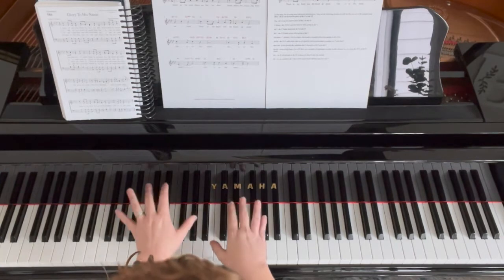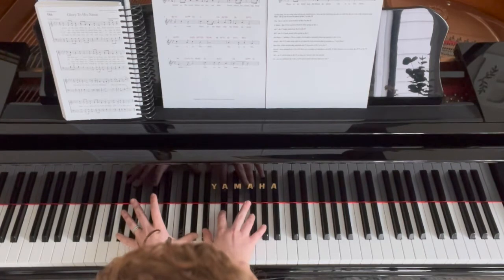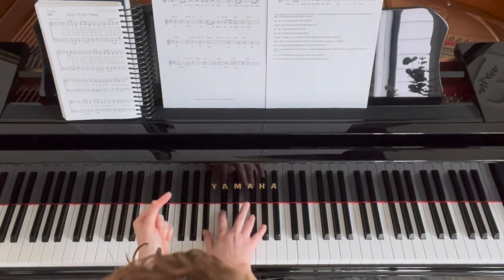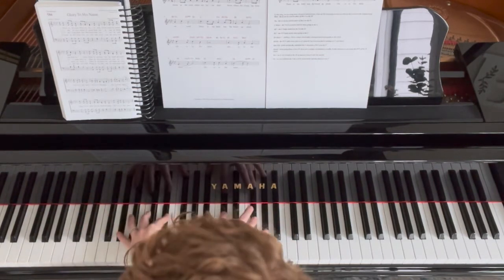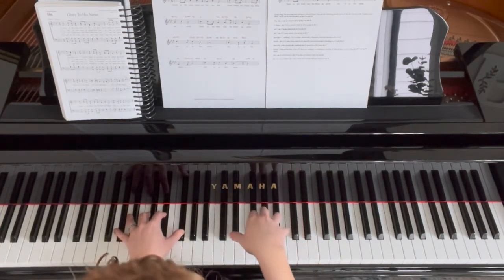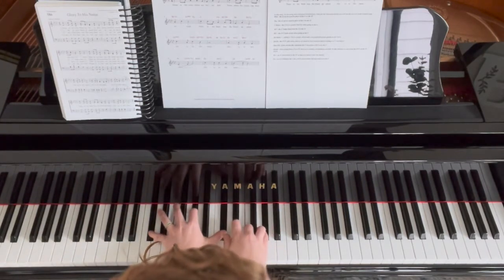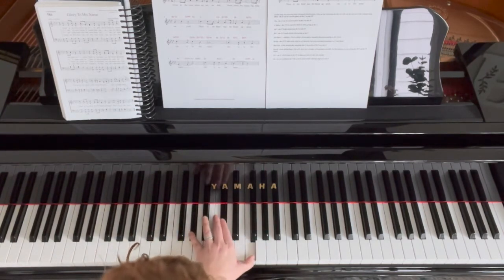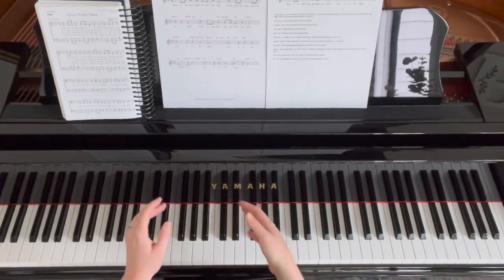So instead of me landing right on the 1, I'm going to play the 4/5 of the 4 chord. Kind of interesting. So watch it. Glory. Then I'm going to resolve to the 1, and then a 1 augmented. So 1 augmented leads beautifully to a 4 chord as well, as long as it doesn't mess with the melody. You'll have to mess around with that. But again, let's go back and put that in real time.